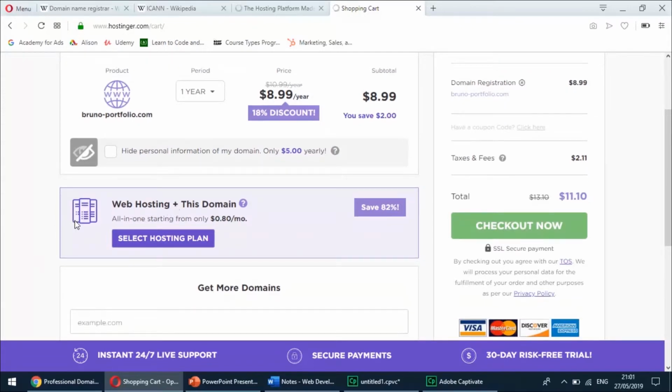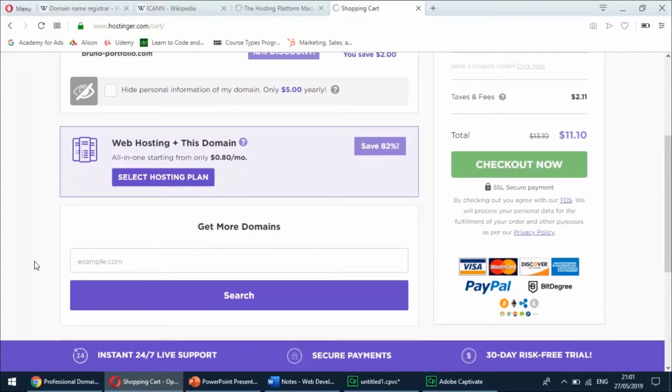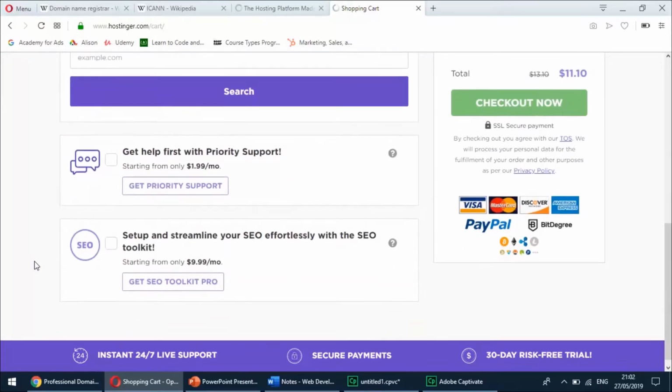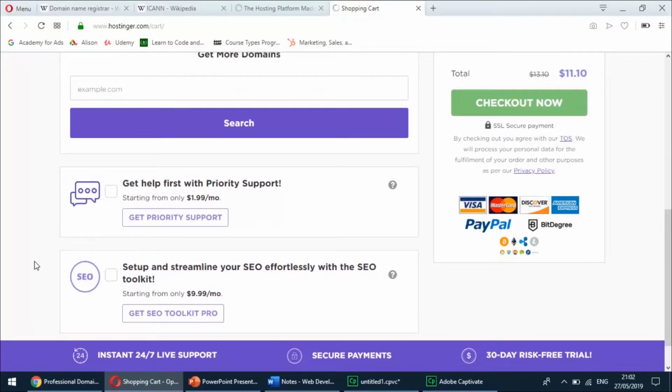I'm not going to host it here, that's not my purpose, and there's going to be another video about where to host for free. So the domain is one cost and the hosting is the other one. And yes, I have a PC at home that functions as a server, and you can run it from home, which is not really the common thing that people do.